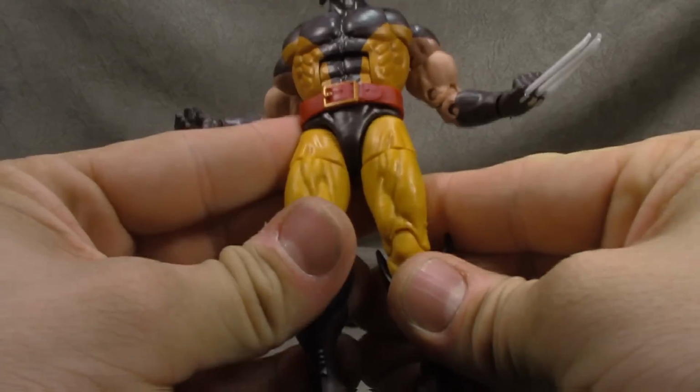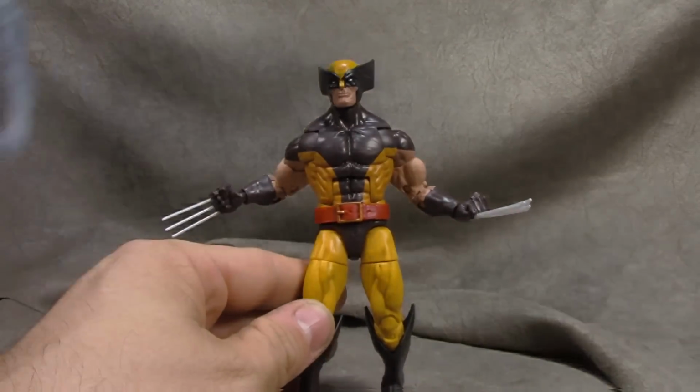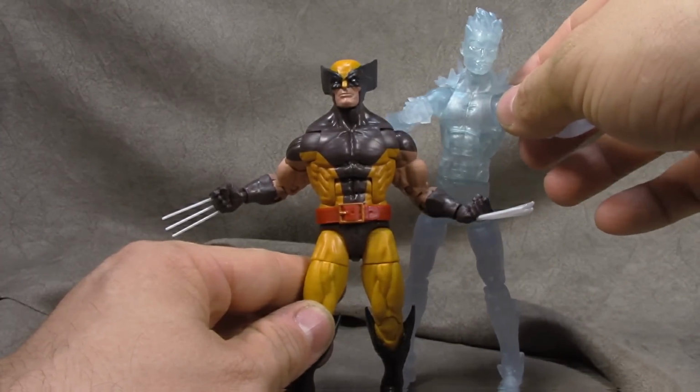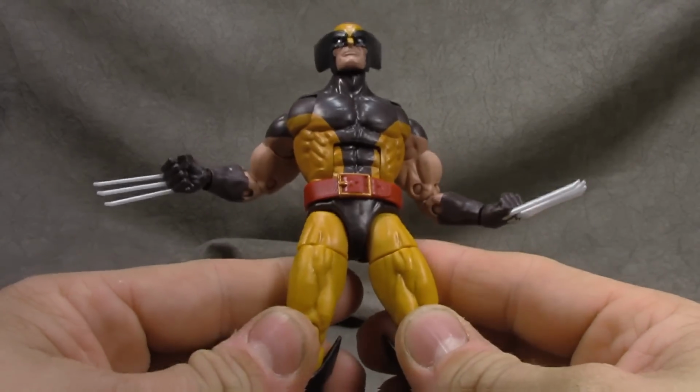I love the scale of the figure. Like, he's a little short, and that's kind of how I view Wolverine. If you grew up and read Marvel comics in the 90s, he was a little fella.